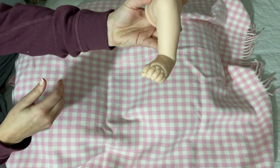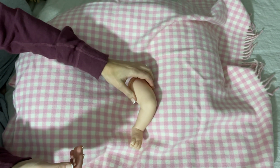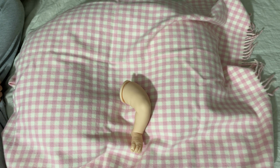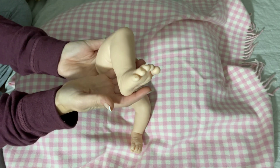So I came across, every once in a while I do a search for this kit, okay? Either a doll that I love version or an actual kit. This and the other one that I'm going to show you that I'm keeping. And I came across a listing that was, I don't know, January or February on Facebook. Here is the left leg. Little feet. And I reached out and said, you know, it's a long shot, but I don't suppose this kit is still available. And she said, no, it's not. Okay. And then here's the other foot, the right leg and foot.